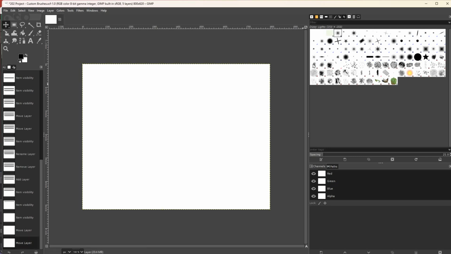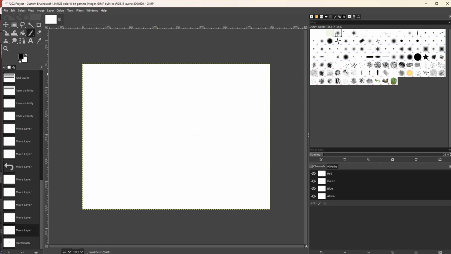Let's see here. Let's see if we can bump up the... Oops, wrong one there. Okay. So I have Dizzy Lights here. I'm going to use that one. So make sure you select your brush again. And I can click on there. That's a little small. I want to make it larger so I can see it. I'm going to bring this up a little bit.